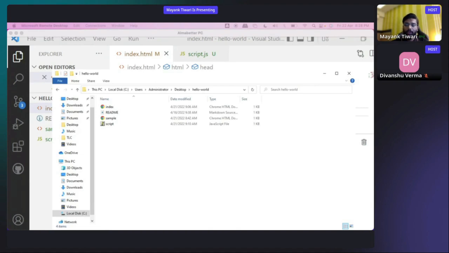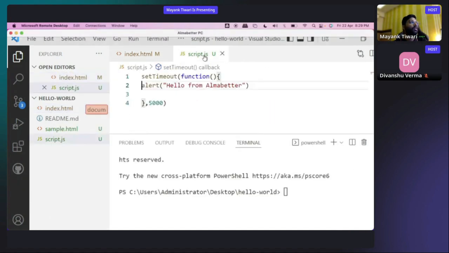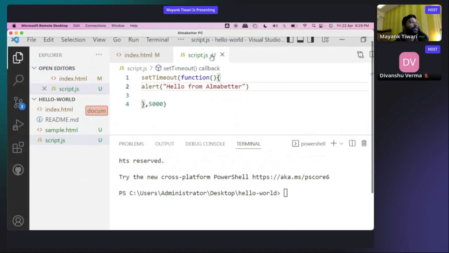Why are U and M displaying to the right of the file name? Where is it? I'm still not getting it. Oh, this one. Can anyone tell me what exactly the initials would be? Simply, it is modified. Very good. It's untracked and it's modified. Very good. You can hover over it, guys, for every description. You know what the best part of the GUI is? It's not going to keep any information hidden. You just need to hover over it, and it's going to reveal every information.